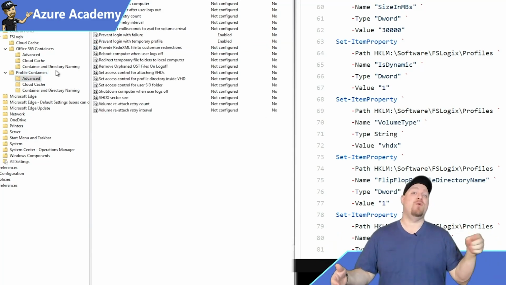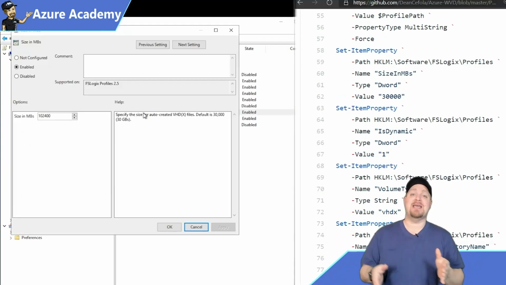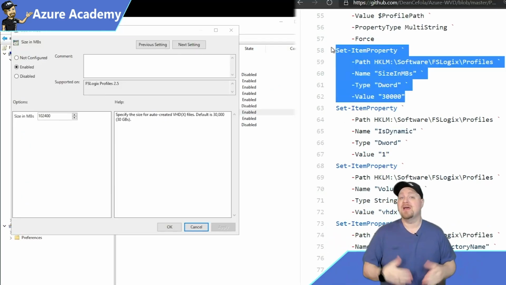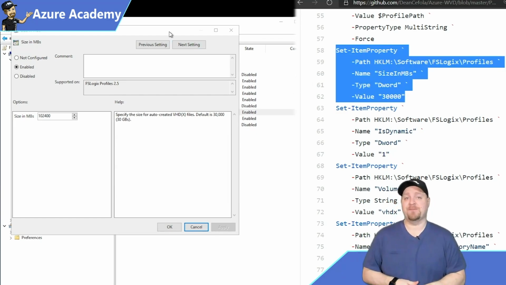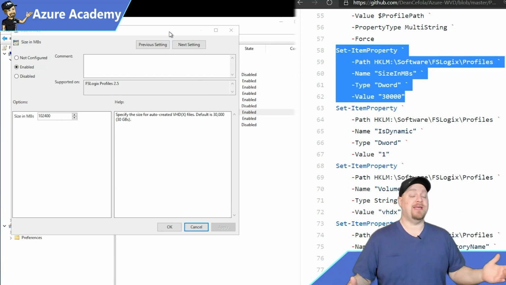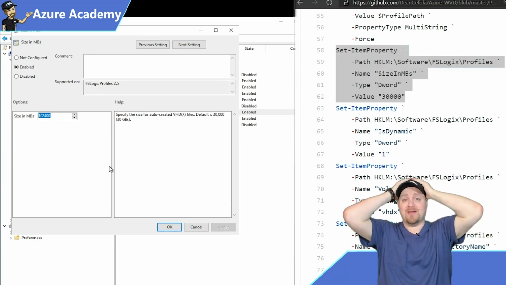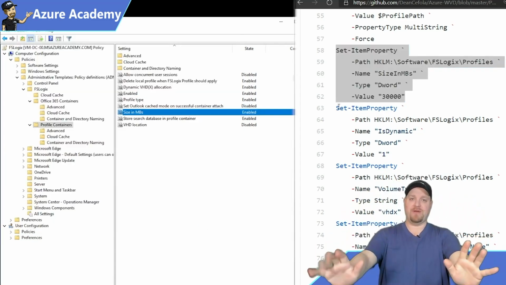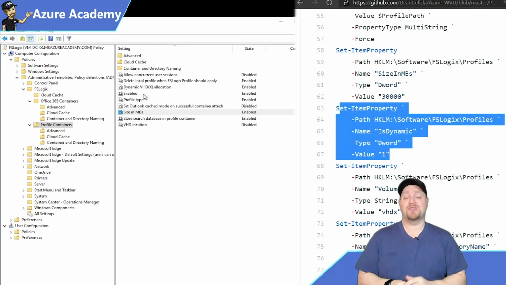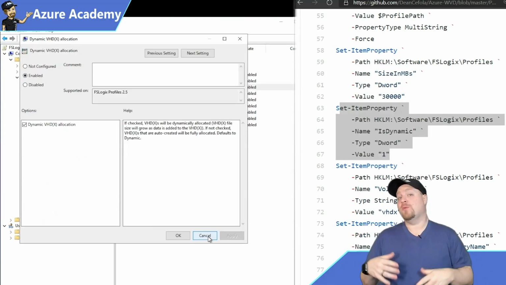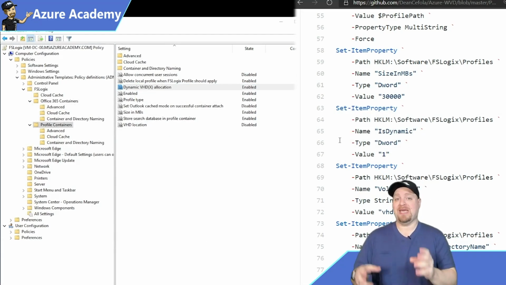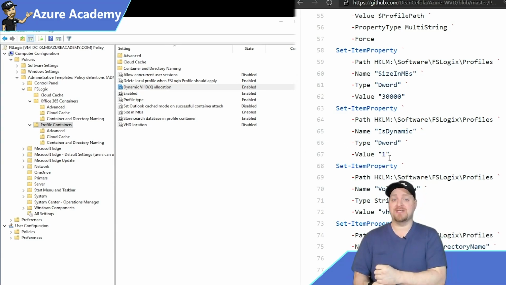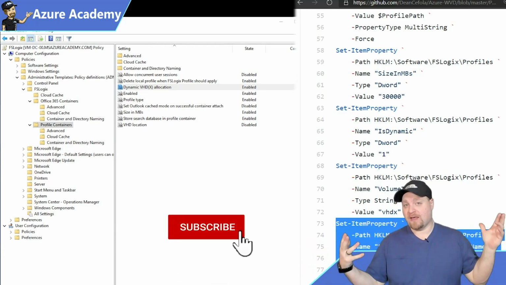So to also avoid that, we can set the size in megabytes that your profile should be. The default in a user profile only configuration is 30 gigabytes. Now, you might think, man, that is way too big. If I have 100 users, 30 gigabytes, you know how many terabytes I'm going to be looking at? Okay, hold on, don't freak out, because there is another setting, and that is to use dynamic disks. So when we provision our disk, no matter what the ultimate size is going to be, that disk will be very tiny in physical size, even though the logical size will look like 30 gigabytes.